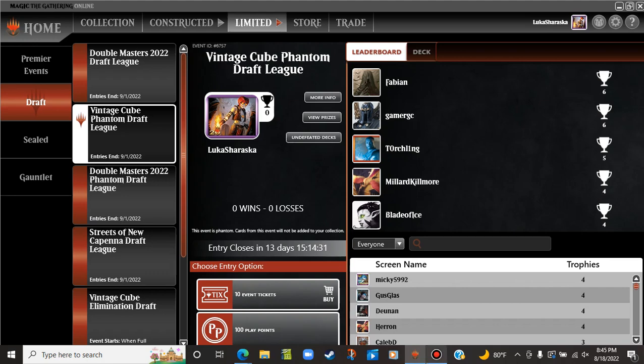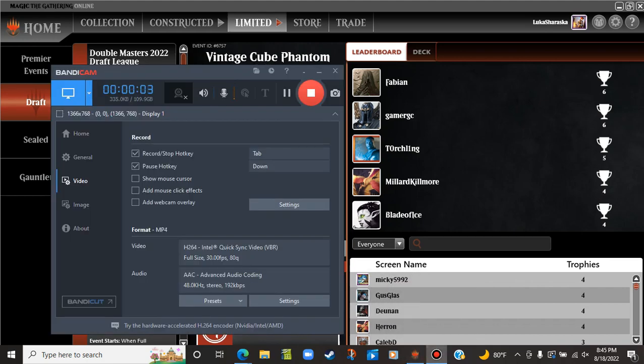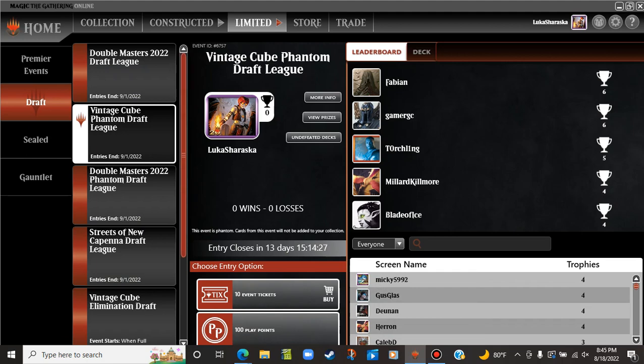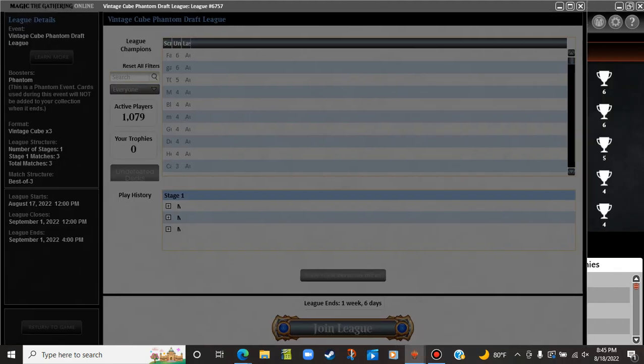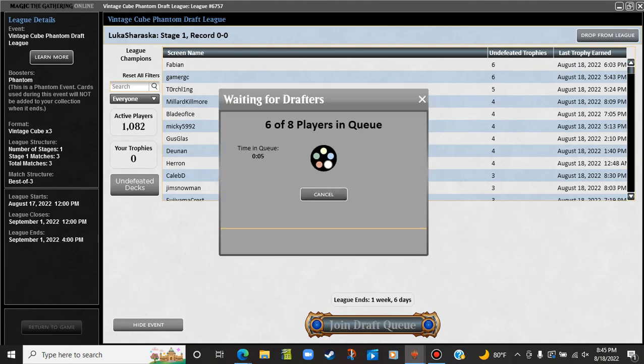Alrighty, we're going to fire up another Vintage Cube Phantom draft. Last one went well. Let's see if this one goes even better. I guess this is what happens when you don't try to queue up at 6 in the morning. You actually get players in a timely manner.